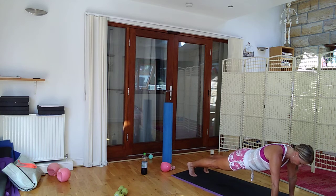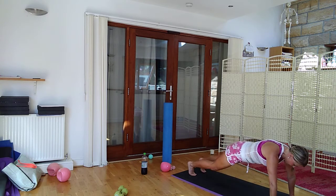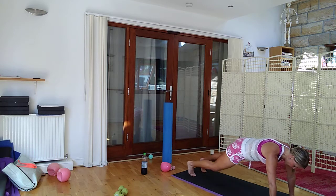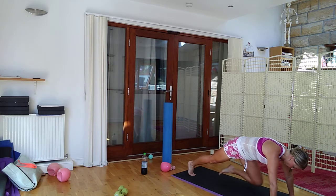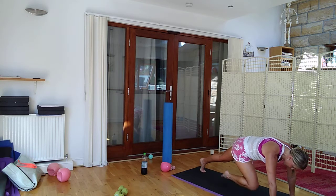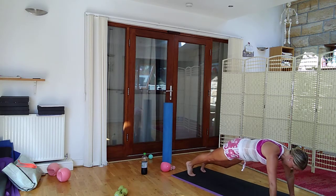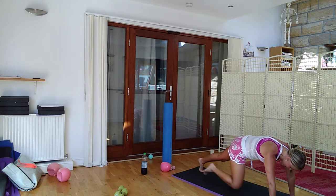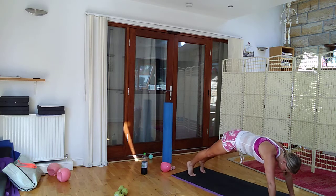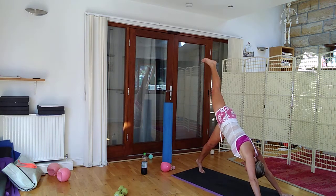Okay, let's get a little bit of core work going. Bring the right knee in, and the left, and the right, and the left, and the right, and the left. Eight, seven, six, five, four, three, two, one. Take the hips up, walk it back a little bit.